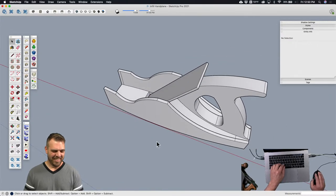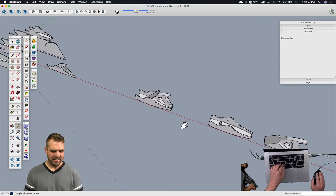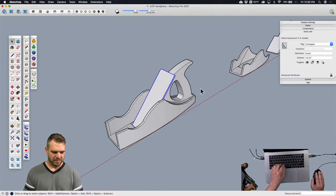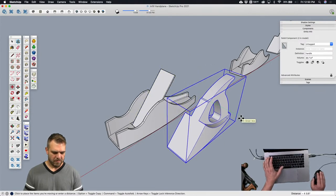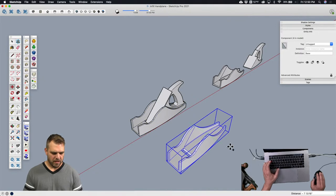Send it in. Just to clarify, Tyson, you've got three pieces right now. Obviously, the metal blade is that rectangular piece in the middle. The handle is probably carved out of wood. What is that body, the bottom part? Is that metal also, or is that wood, or what is that piece?